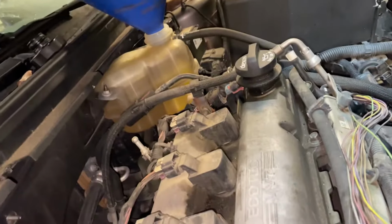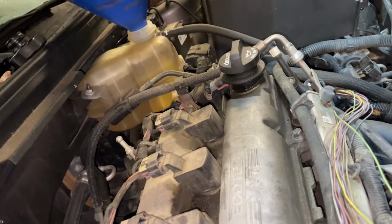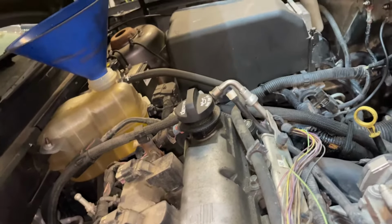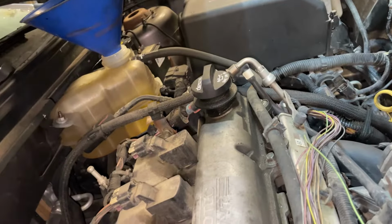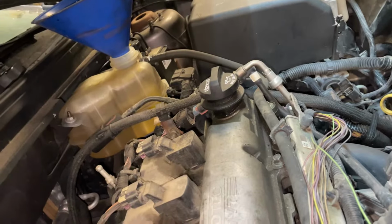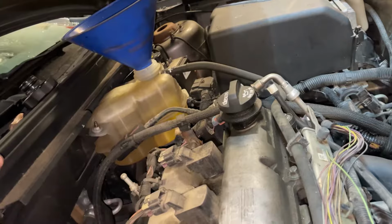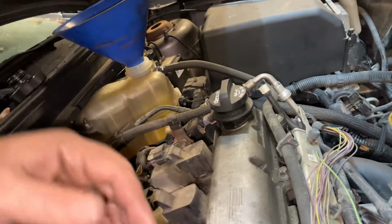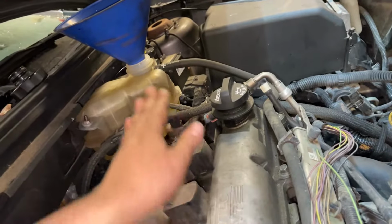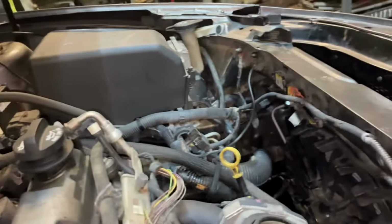And we're gonna start it up with coolant in it and let it get up to temperature and then turn the heat on, make sure heat's coming out, get all the air out of the system, bring it all the way up to temperature, shut it off, and then let it cool completely down. Top up the coolant again if it needs it. Let it get up to temp again, take it for a drive, bring it back, let it cool all the way down, check the coolant level again. Just kind of cycles the air out of the system.